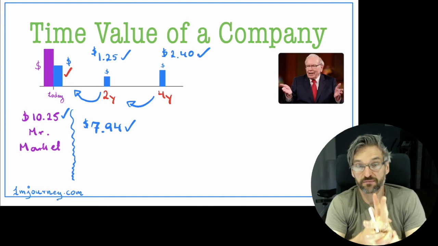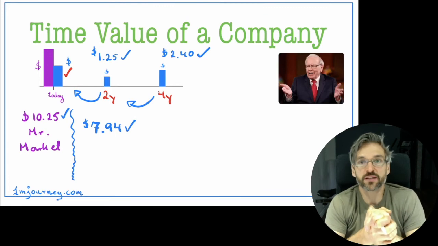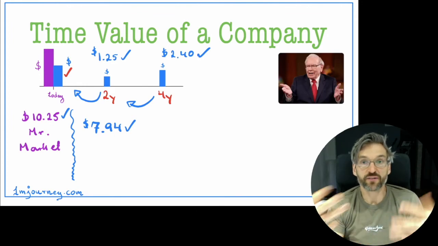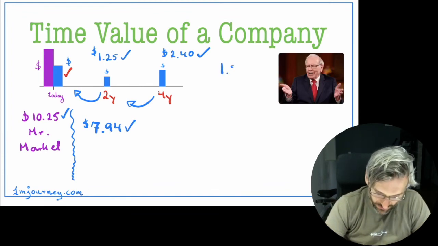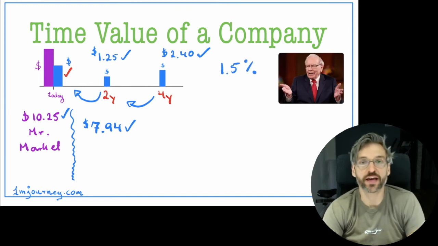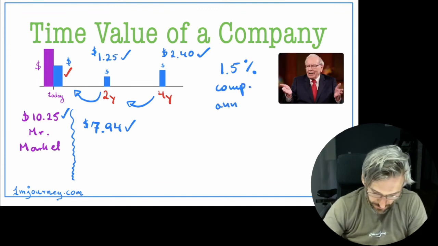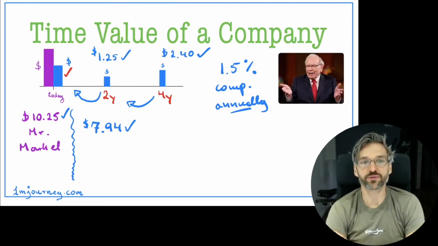Well, someone like Buffett will simply take something like the treasury bills, and what interest they accumulate over time, which is pretty much guaranteed. You can think of it as, well, what does a savings account give me? Obviously this changes over time. It's not always the same, and you have to pick it. So let's say for the time being, at best, you're going to get 1.5% compounded annually. So that is the time value of money.